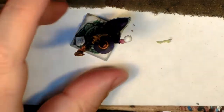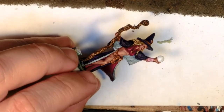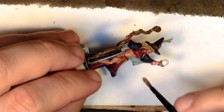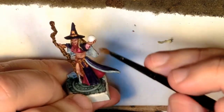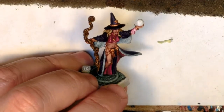Now we will take pure white. Okay, this one, White Scar. We can do dry brushing. This is like fuzzy, it has a texture, so I want to be sure that I pick up the texture.